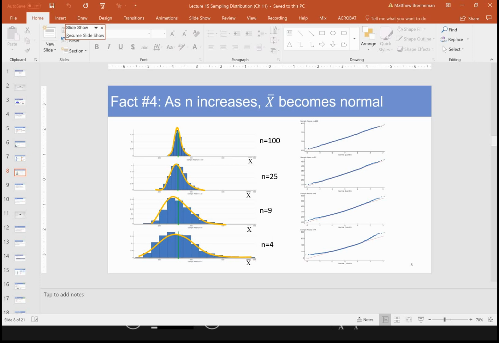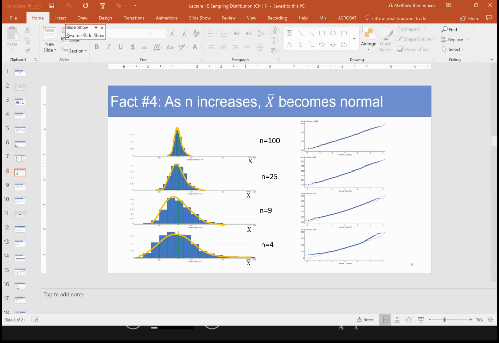Is there ever a time where you can have a large sample size and not have a straight line? Well, could there be like a curve? It depends. If it's really strongly skewed, so this kind of goes to an important point. There's kind of two things that you want to know about this.